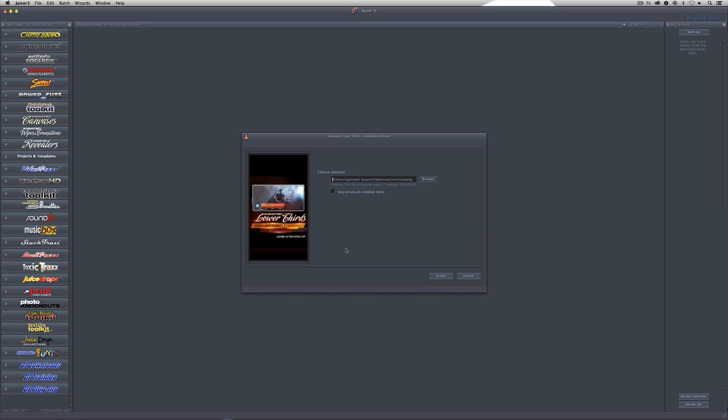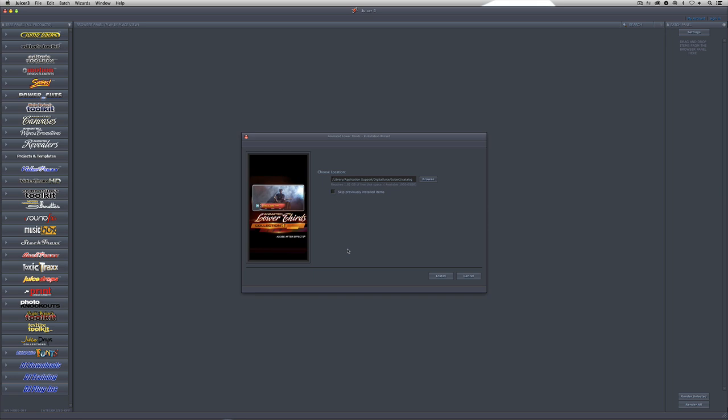Then you're going to be asked, where do you want to install this product line to? Now you'll see that for me, I had it going to an external drive. That's an external 2 terabyte drive. I actually prefer doing that because in many cases, especially as we all know, with the fantastic products from Digital Juice, we can have quite a lot of them. And in most cases, we're going to want to have all of them on our system at one time. So that's why I always encourage people to go out and actually get an external hard drive just for the Digital Juice products, so you can easily swap them out and always have them available to you at a moment's notice.